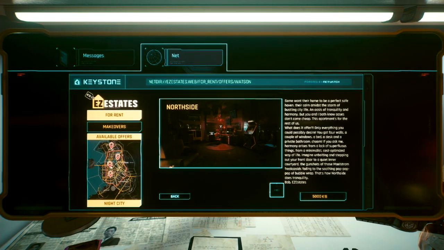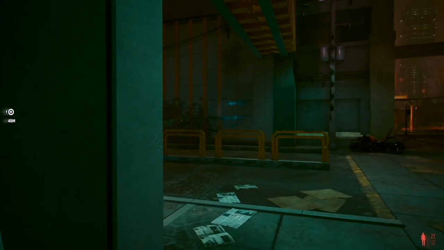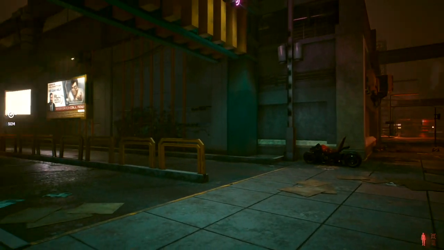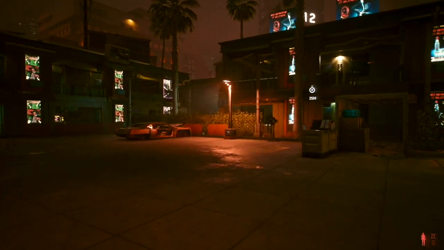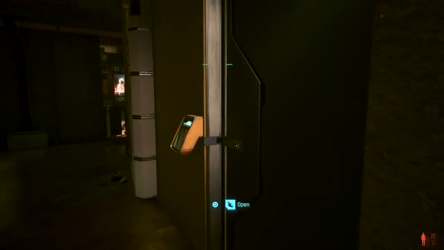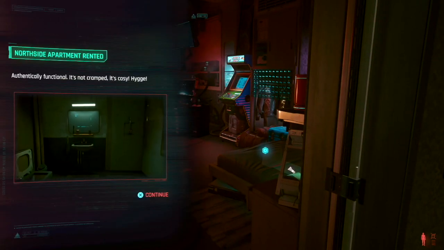But since I'm at this computer, for just $5,000, you can get the Northside apartment. So let's buy that. Very good. Okay, we're here. I am so excited, you guys. So here's the location. It is the north side, so be aware of that. Oh, I love it. I love this area. This is really cool. Authentically functional. It's not cramped.